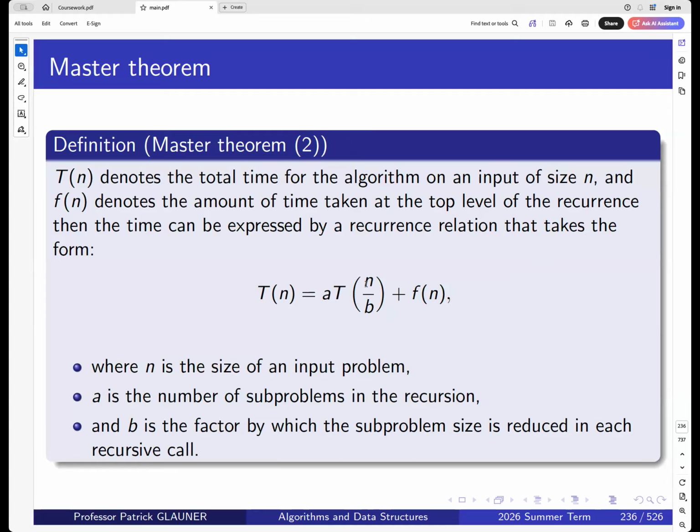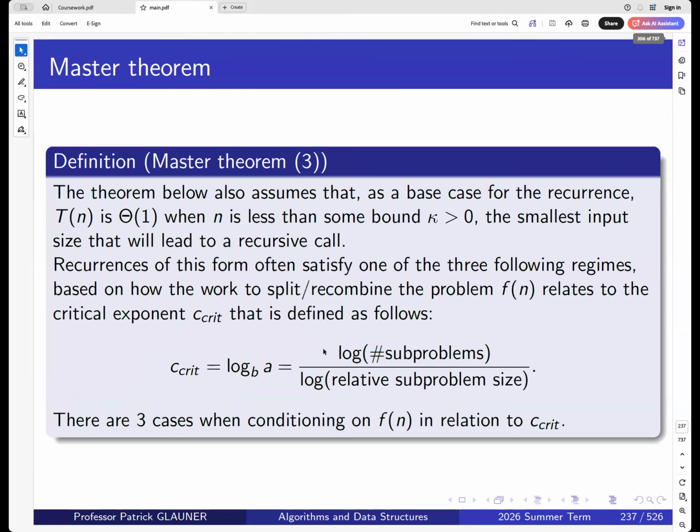We've seen this before, that, for example, n got divided by 2. A could be 1, for a is the number of subproblems. If we just have one subproblem, 1 would be a. However, if we branch out to 2 subproblems, which we had also seen in the recurrence relations, then a would be 2. Plus there's some extra work, f of n, and n is again the input size. So some of the recurrence relations we saw fit into this pattern, some don't. Those that do can be solved with the master theorem.